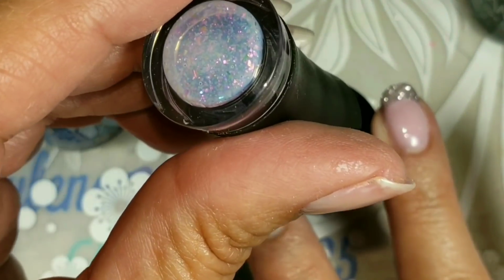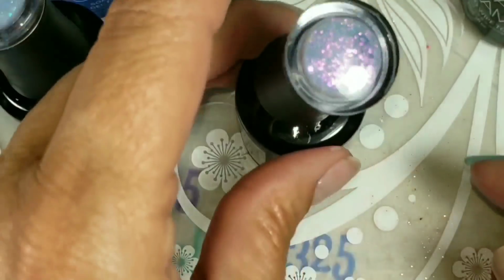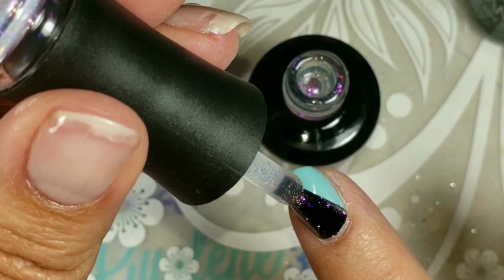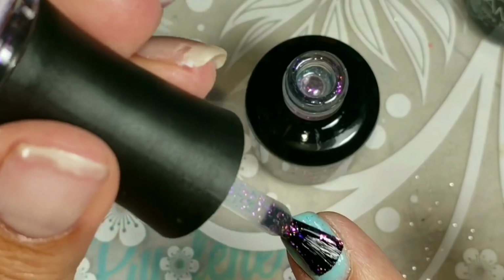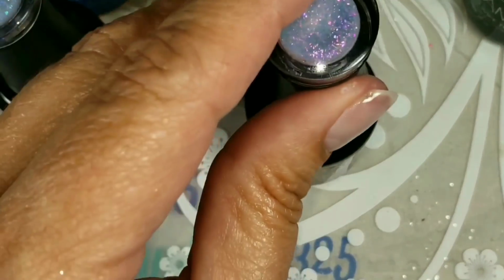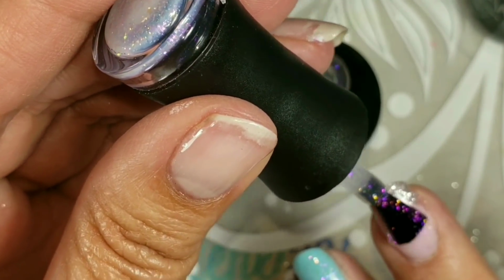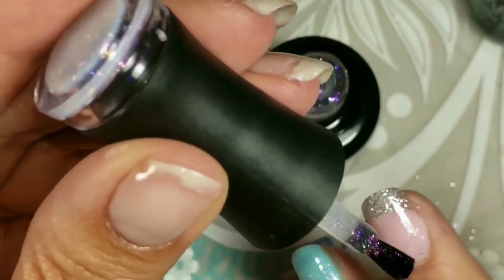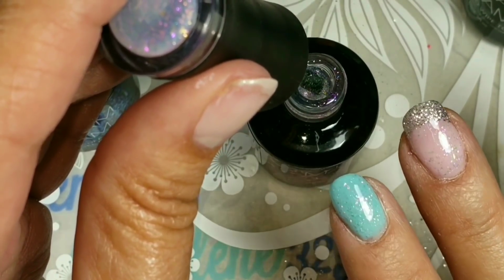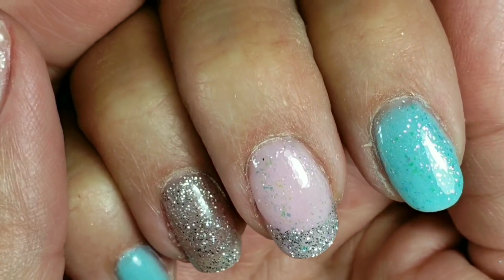Alright, now let's check out the Peacock Topper. I'm just gonna do a couple so you can see the difference. It doesn't want to show very well on the camera, but it's absolutely beautiful. And you could put them over anything. I even did it over the silver and gave it a little more sparkle. Of course it's so much prettier in person than it is on camera. You can barely see it in the camera.